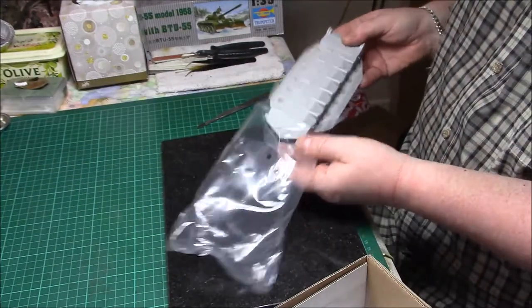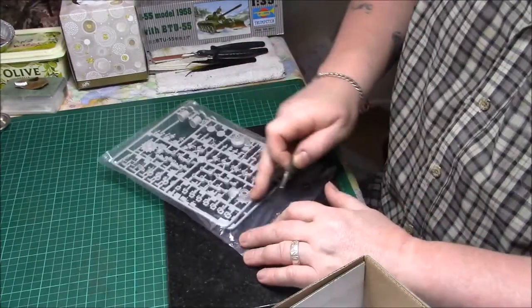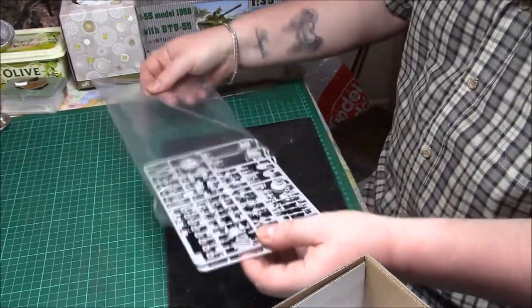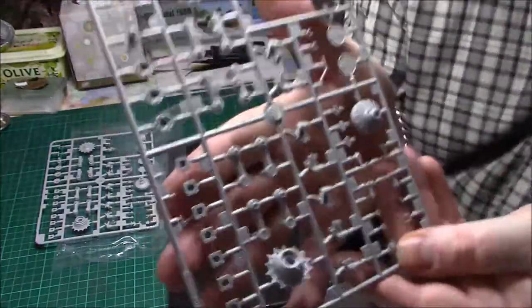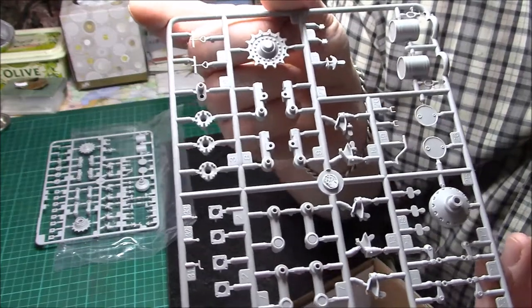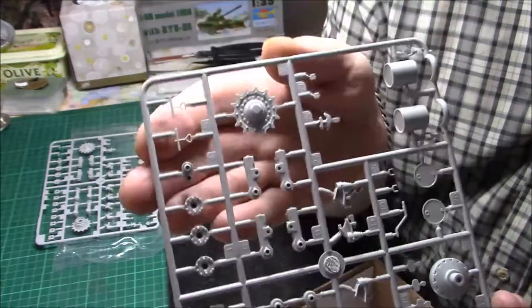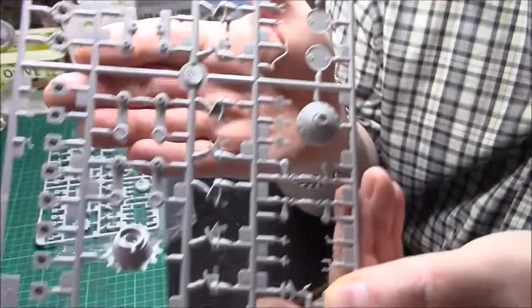We'll keep going with the plastic at the moment. Come across anything else? Then we have this sprue, which says S. There are two of these sprues in here, and one's a bit loose, but as you can see, all nicely detailed again. Nice crisp detail, no bits of flash, really quite nice again. The sprocket is really nicely detailed, and the idler is quite nicely detailed as well.